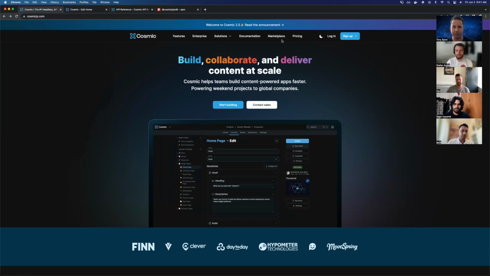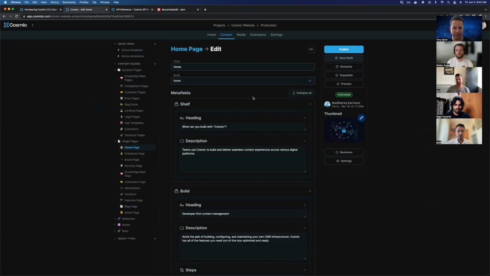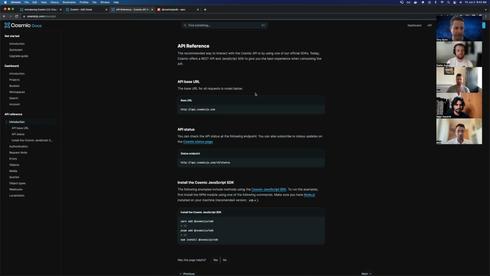And so as we kind of build out all of the content for Cosmic, we're making adjustments in the dashboard. And so that's been just a really nice process for us. So moving on to the next component of this, making the API amazing, we really focused on our developer experience, what we enjoy doing as far as like using the tools that we have.